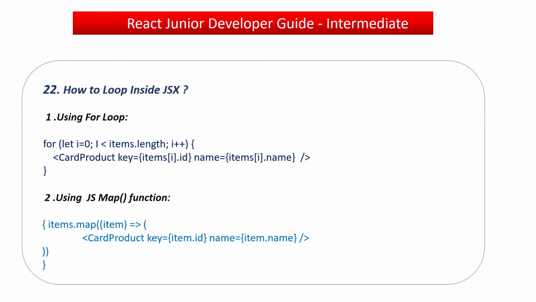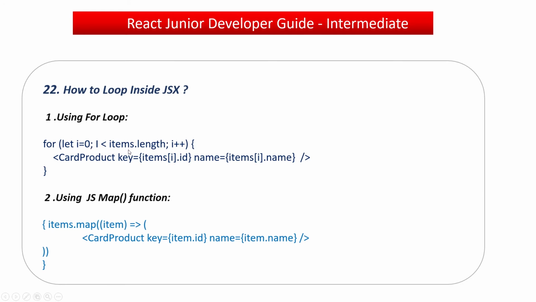So then we have how to loop inside JSX. Inside the JSX we need to loop, which is really important for API calling and getting all the array of objects from our dynamic data. For that we normally use two kinds of loop here in JSX. The first one is the traditional one, which is for (let i = 0; i < items.length; i++). The items can be any array, so it goes up to the length of these items, with i++.